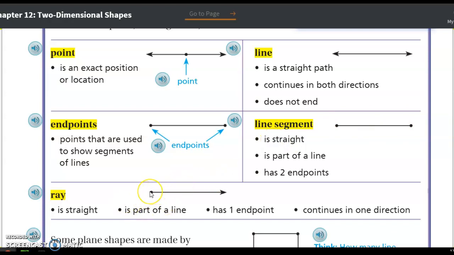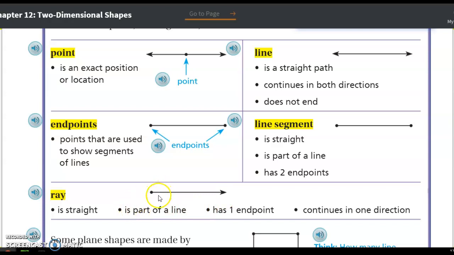And then our last one is a ray, and that's kind of a combination. If you guys were here with me, I would draw sunshine on the board, and I would draw rays of sun coming from the sun itself. So this would be the sun itself, and the rays are going away from it in only one direction. The rays of sun are not coming towards it. It's actually going only in one direction away from it.